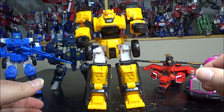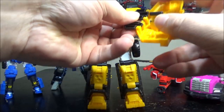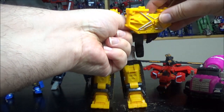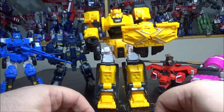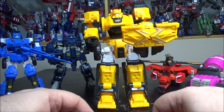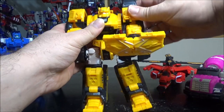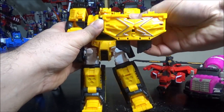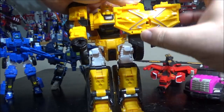And he is like the biggest, beefiest guy. You can give him his shield and plug it in. Voila. I don't even know why he needs a shield. He's so huge and armored up, you know. Arms can rotate like this. They don't have much range. They do have that range, but again, it's really hindered by the rest of the robot.